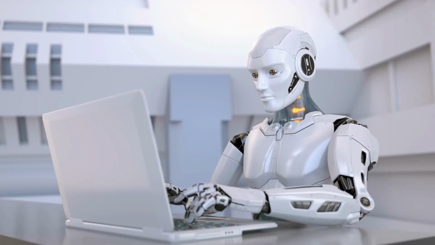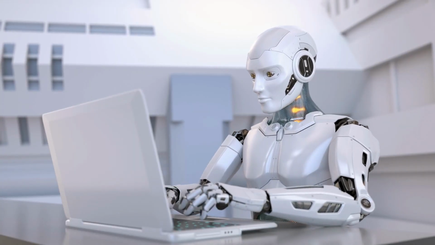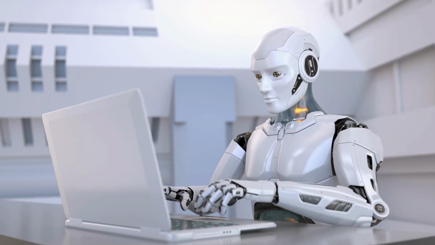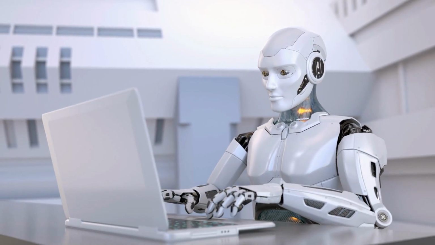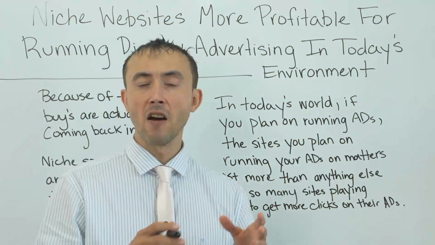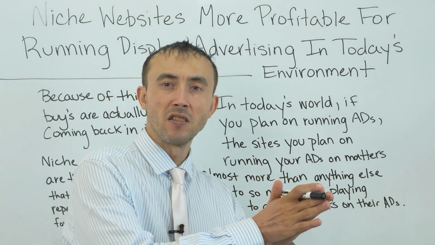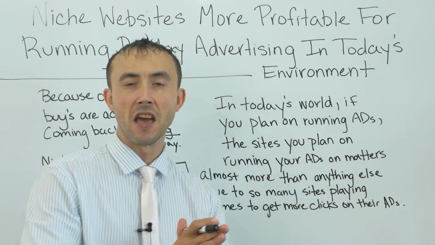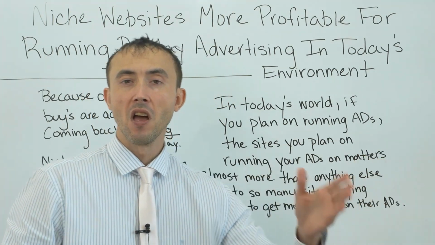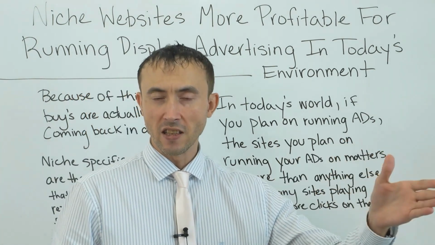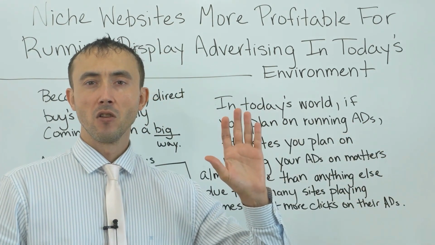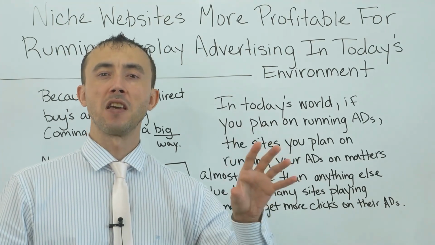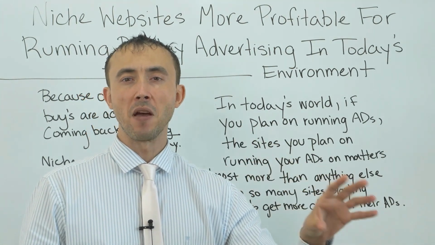And if you advertise on these sites that have the bot traffic going through them, it's almost impossible to make money, or very hard to make money. What we found as a workaround is to actually advertise on niche websites that we know don't play these games, and then it's very profitable. I'm going to be talking about exactly that on today's video, so you can understand how to actually make display campaigns successful if you were wondering how to make them successful.